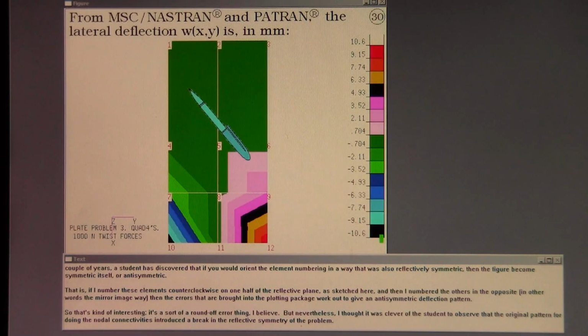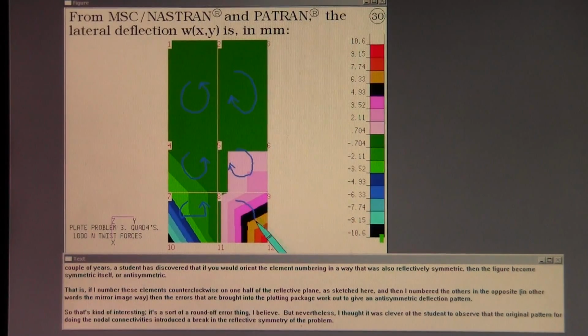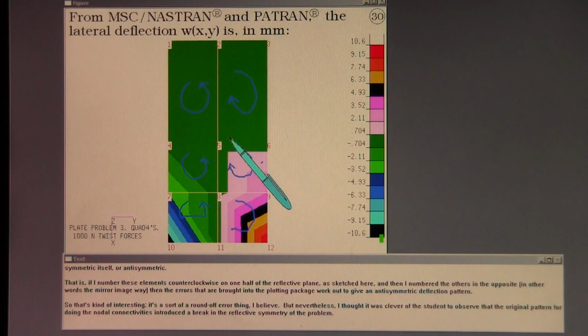That is, if I number these elements counterclockwise on one half of the reflective plane, as sketched here, and then I number the others in the opposite, in other words the mirror image way, then the errors that are brought into the plotting package work out to give an anti-symmetric deflection pattern.